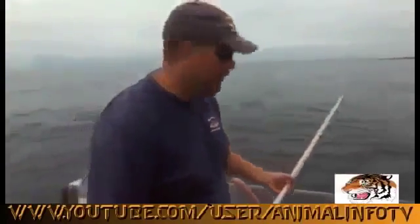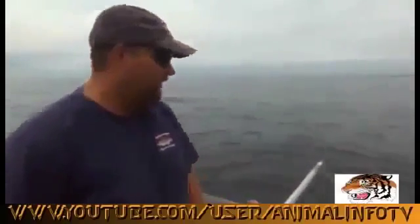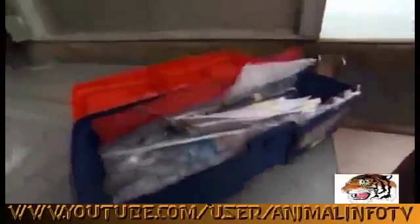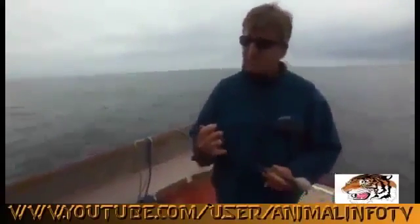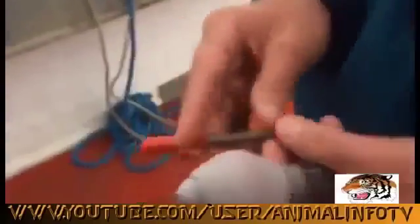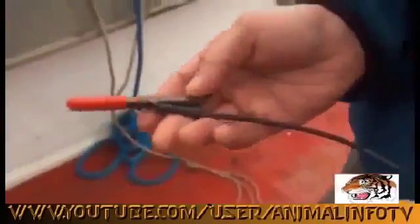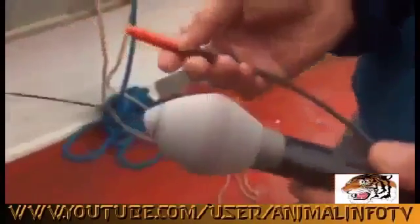The team has their tagging gear prepared. This is the harpoon that we use for tagging. Satellite tag will go on the end there with the dart, and once it's loaded and ready to go, Greg will tag whatever shark is at the boat. So the way this works is we use this as the dart. All right, that goes on the end of the tagging pole. Shark gets close to the boat, jam it at the base of the dorsal fin. So basically what this will do is come down into the shark through the dorsal fin and lock in. And then this will just trail.